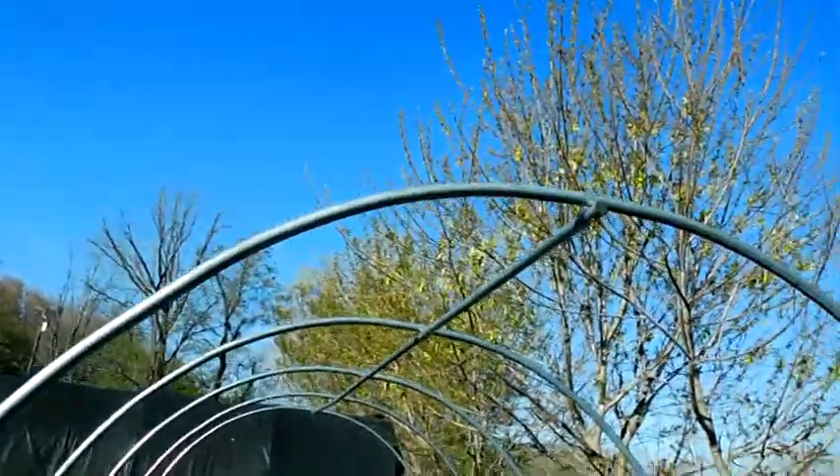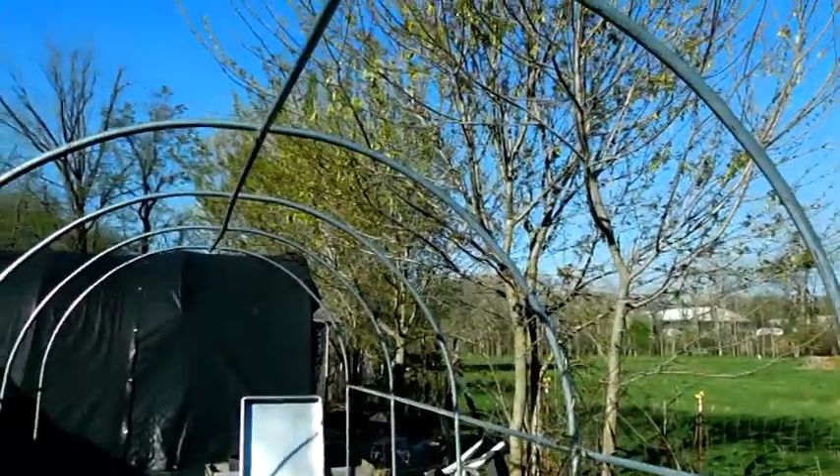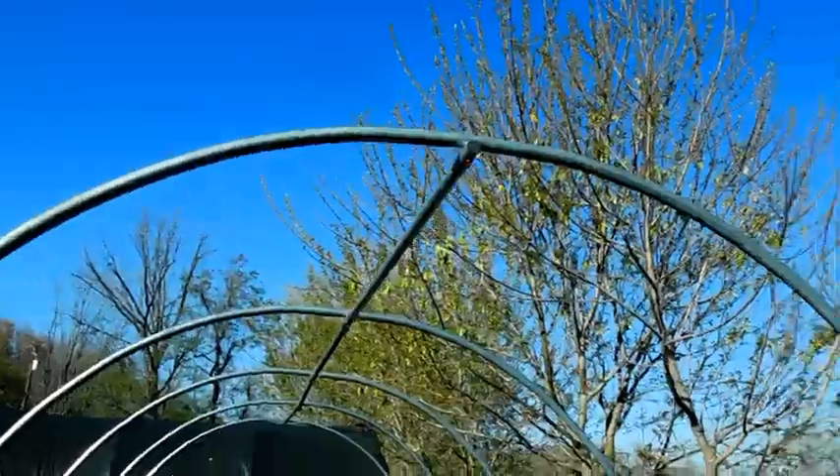The smaller greenhouse that we have — the frame, you can see how it's real metal. It is actually a much solider frame. I like the height in it too. It's not quite as wide, and it's about five feet shorter. We bought a cover for it. The only thing with this greenhouse is it was hard to find a replacement cover. I ended up getting one that's about one foot longer than our greenhouse actually is, but it'll still fit. So that will very likely be one of our next projects.